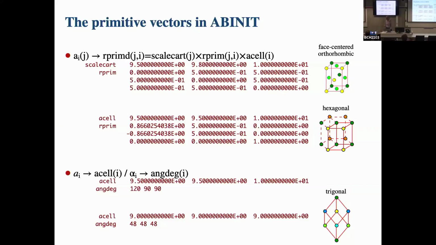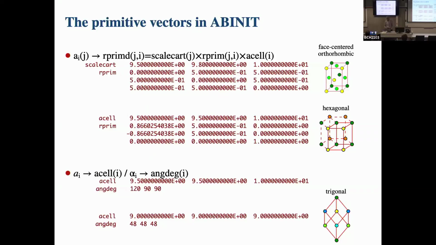In the case of a hexagonal system, you prefer to multiply by the line, because then you define these 2 vectors, which are square root of 3 divided by 2, 1/2, 0, minus square root of 3 divided by 2, 1/2, 0, okay? And these 2 have the same length, so you multiply both of them in line by this A cell parameter. And then the third one is in the C direction, and it's multiplied also by A cell. So you see that you have a lot of flexibility to define these vectors, okay?